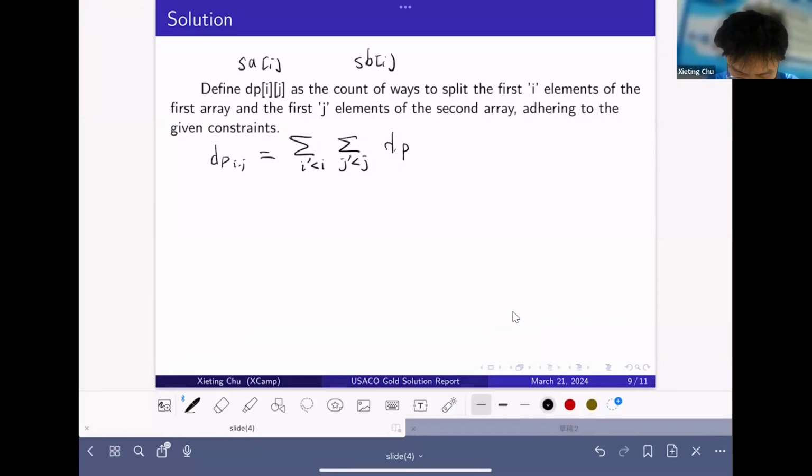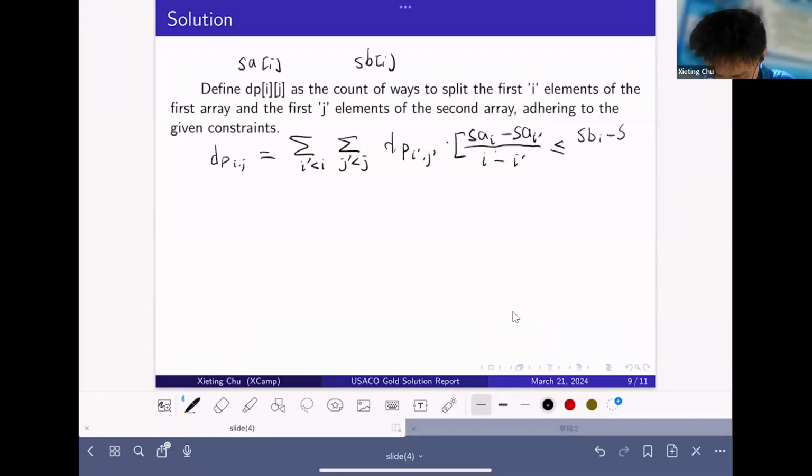And it can transition from dp[i'][j'] with the condition that (SA[i] - SA[i']) / (i - i') is less than or equal to (SB[j] - SB[j']) / (j - j').